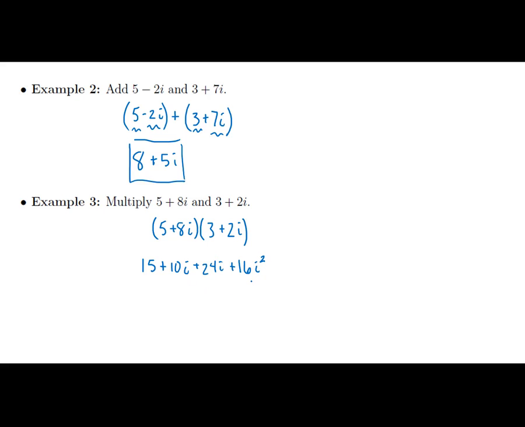All right, so the interesting thing here is when I multiply these two imaginary parts in the last position, since we know that i squared is -1, it becomes a part of the real part of the number. All right, and of course these two can go together. This is 34i. But -1 times 16 is -16. So I combine those to make -1 as my real part, plus 34i. All right, so we just essentially FOIL out.